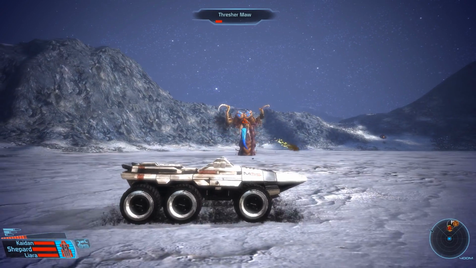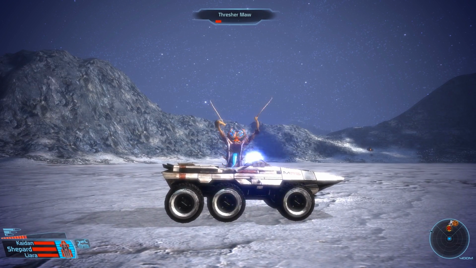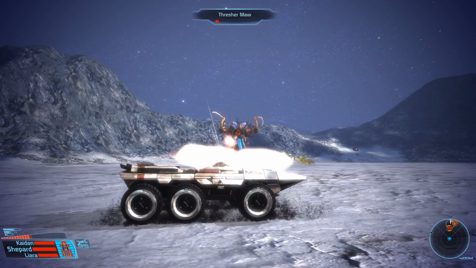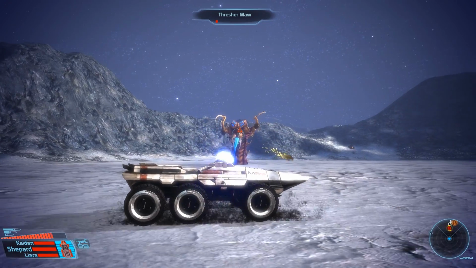Now, as you can see, we are also doing the last two things here, but we have absolutely no security underneath us. So what I actually found to work best is to simply move the Mako as little as possible. That will normally also keep the Thresher Maw in place, and we won't have to worry about it destroying the Mako from below.